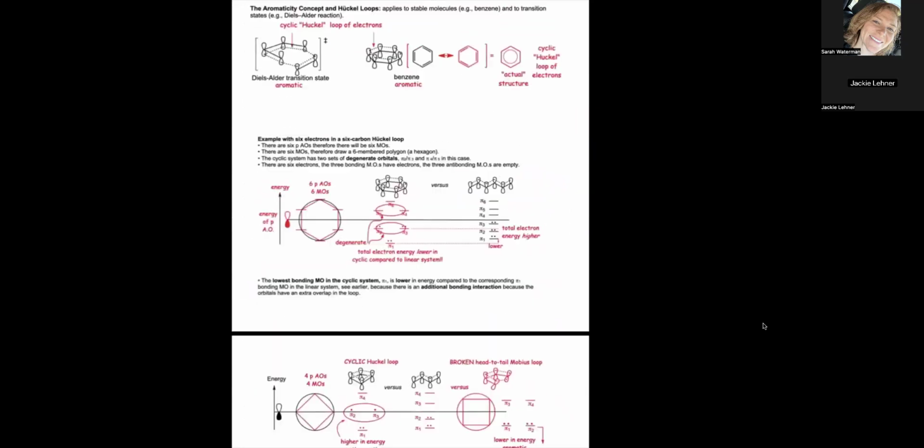Can I just ask one question before you move on? For the example right at the top of your page, it tells us that it's a 4s and a 2s, but if they didn't give you that information, how do you know by looking at that molecule that we're talking about supra versus antra? Your understanding of that molecule is really important for understanding if it's aromatic and if it's allowed. How do you know by looking at it?